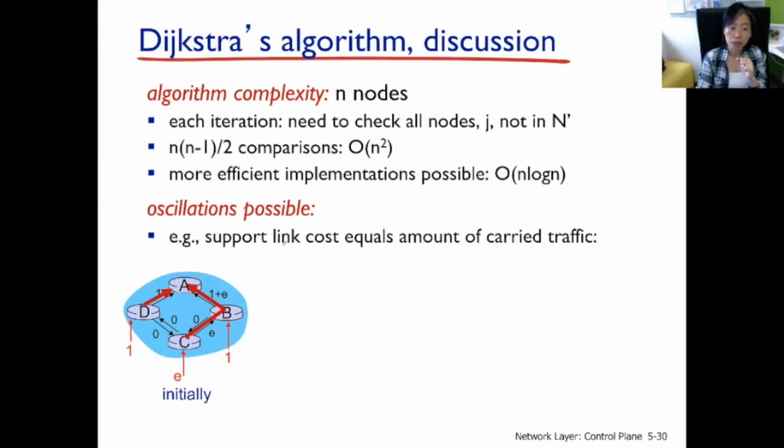And at this point, we need to update the link cost based on the traffic going on the link. So for link DA, amount of traffic is one portion. For link BA, amount of traffic is what? One portion plus the E portion from C. So total cost, 1 plus E. The cost for link CB, amount of E traffic from C only. You see also here, okay, this direction, BC, there's no traffic, therefore link cost is 0. Similarly for AB, similarly for AD, and similarly here for both directions in link CD. So we finish updating the link cost.